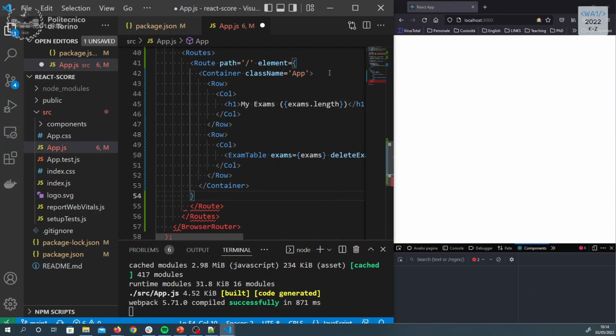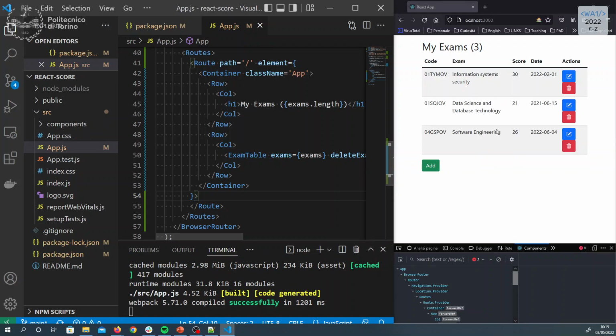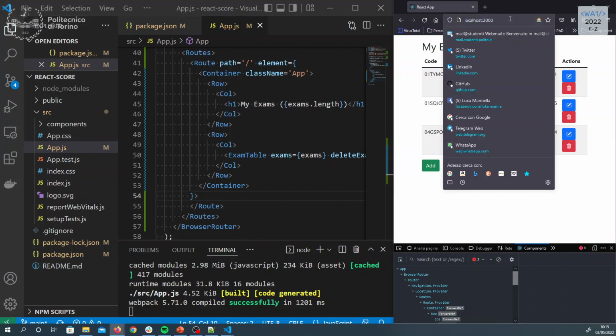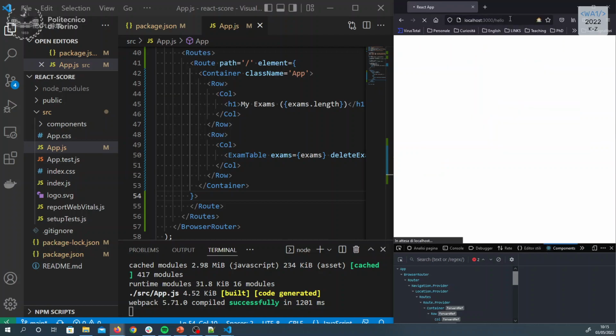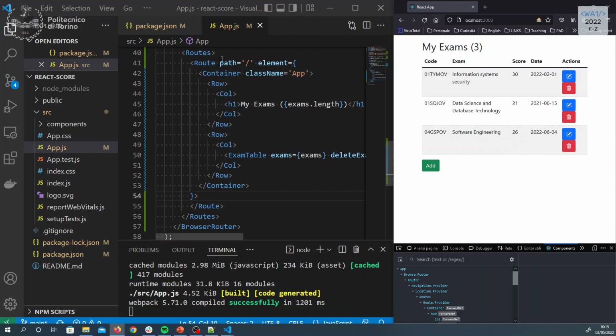So, and I have to close the route in this way for the moment. OK, so now we have restored the previous layout. We have the application that is rendered on slash. So if, for instance, here I go to hello, nothing happens. Why? Exactly, because there is no route that is matching this specific path. We have only the route for the slash.